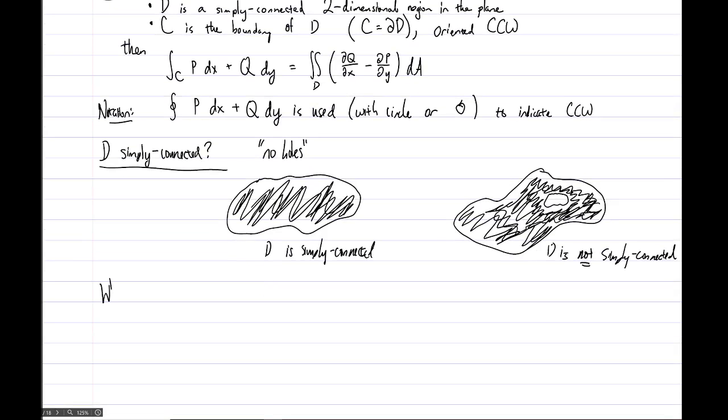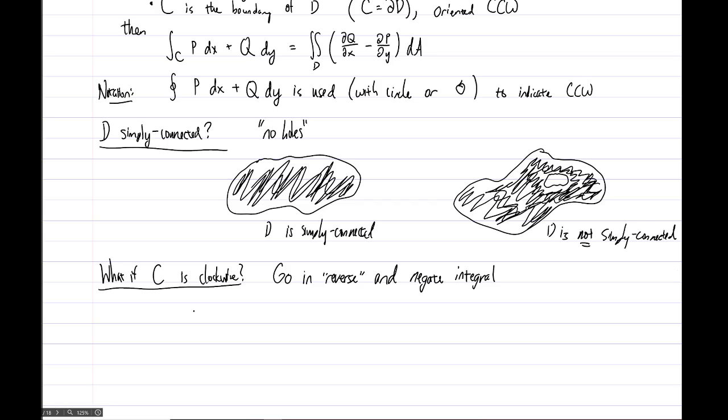Now, you notice that we set up here that you have to have C oriented counterclockwise, but what if C is oriented clockwise? There's a way to deal with that. Not from the theorem directly, but after applying the theorem. What you need to do is you really just need to go in reverse and negate the integral. Let's talk about what that really looks like.